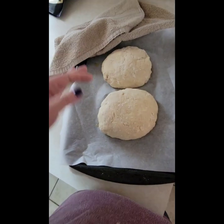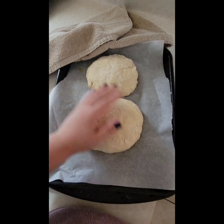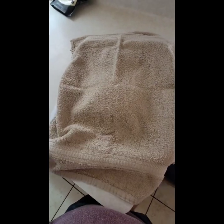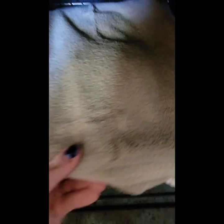I'm going to check them now — it's been an hour. They haven't risen as much as I would like and they're still a little cool. So what I'm going to do is take them over to the oven — it's not on — and set them in there to continue to rise for about another 30 minutes. If they don't rise any more, I'll go on to the next step and melt some butter, brush it on the top, and add our Parmesan cheese and herbs. I'll be right back.